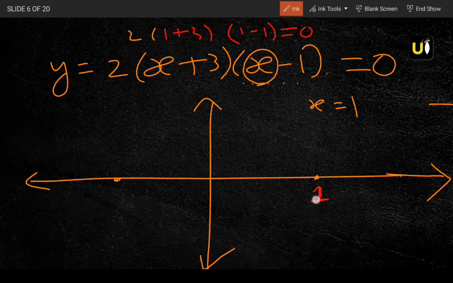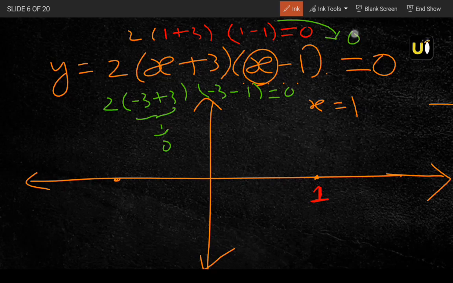So now the graph will look something like this. I just drew a rough graph. This is not the accurate and exact one. So this will be a parabola which touches the x-axis at minus 3 and 1. So the intercepts of this particular quadratic function are minus 3 and 1. This is the way we draw the graph, and this is the way we find the intercepts of a quadratic function. The intercepts will help us in drawing the graph.